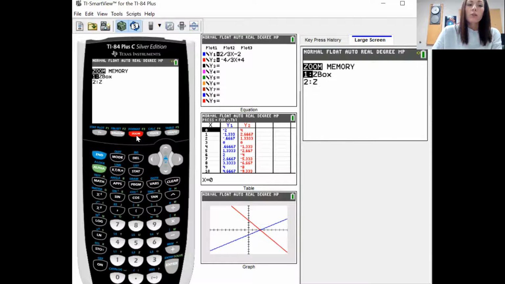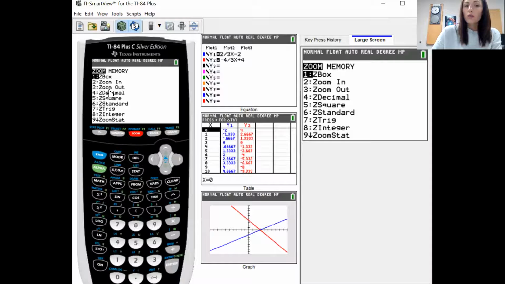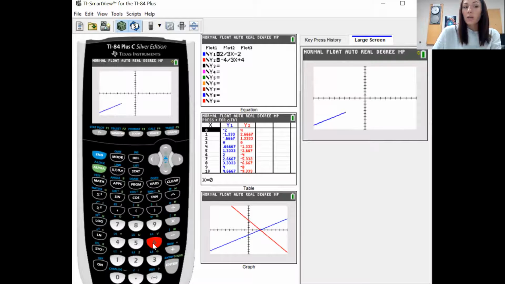I usually just hit zoom, and then there's all sorts of things. I can zoom in or zoom out. I usually hit zoom 6, which gives me a standard viewing window, and it brings me right to my graph. Now, typically, the emulator, I think, is kind of set on a standard viewing window. So you could just have gone to graph, which you can see is all the way over on the right-hand side. But if I need to adjust it, because you have to have that intersection point on the screen, I can do so either in the window and then adjust the actual axes and how much is shown, or I can adjust it under zoom.